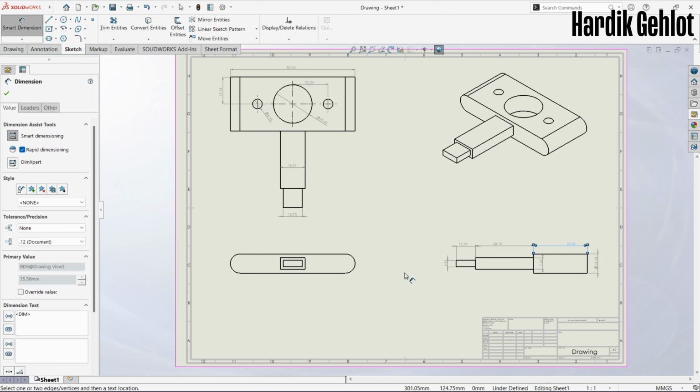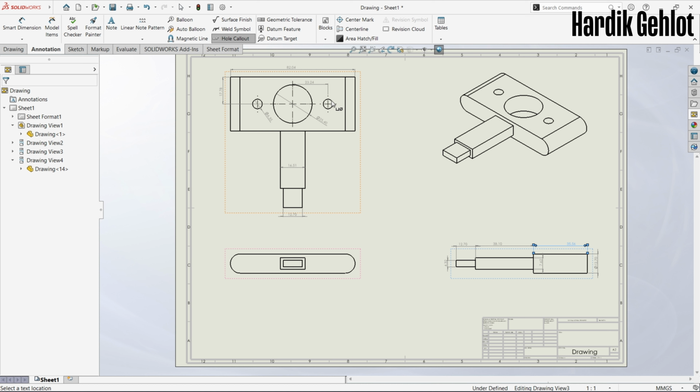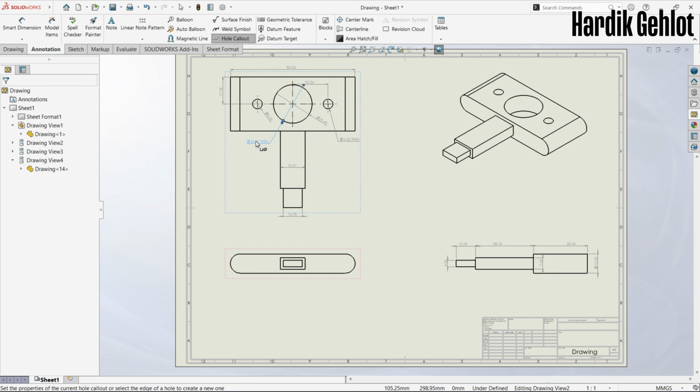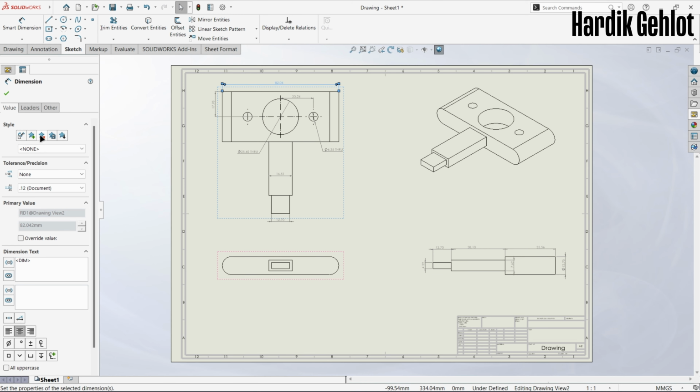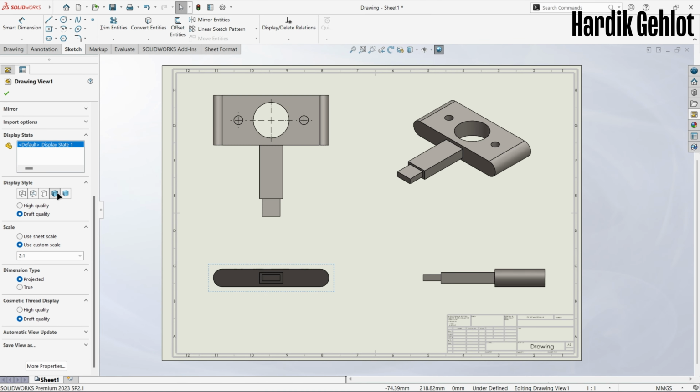From isometric view, we know that these three circles are holes, but without isometric view, we can't identify that. So to make it clearer, go in Annotation and select Hole Callout option. This shows that these are holes, not just circles. There are also many different options in annotation based on use case. We can use different drawing style by selecting the object, then selecting style in design tree. We can also change display style from design tree as well.